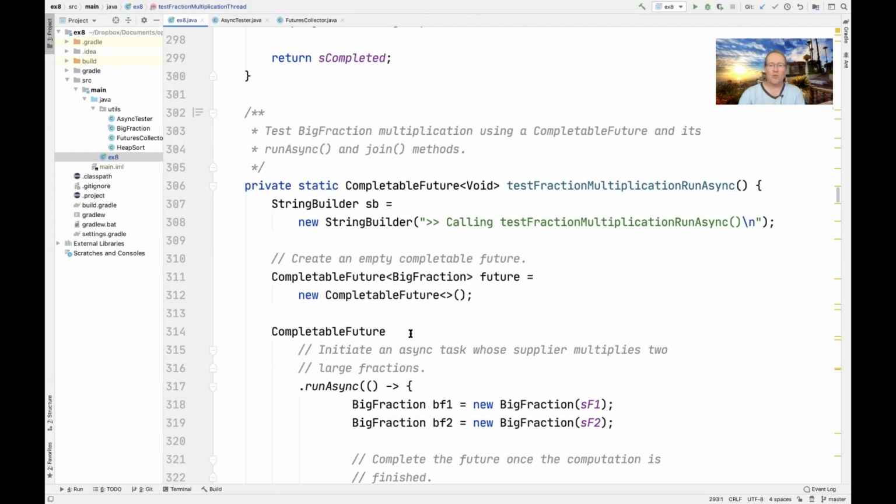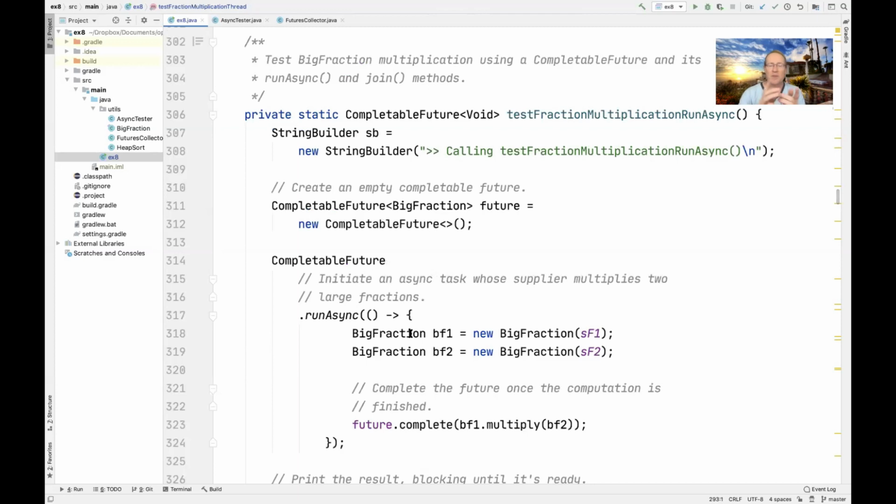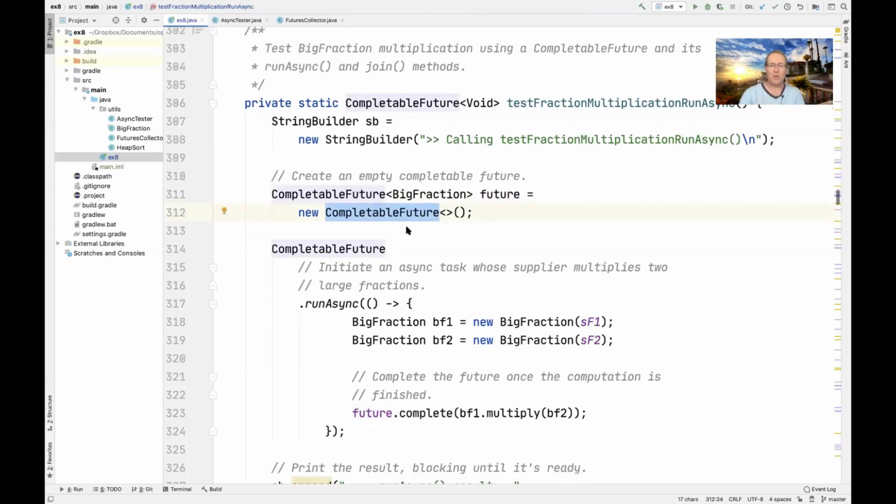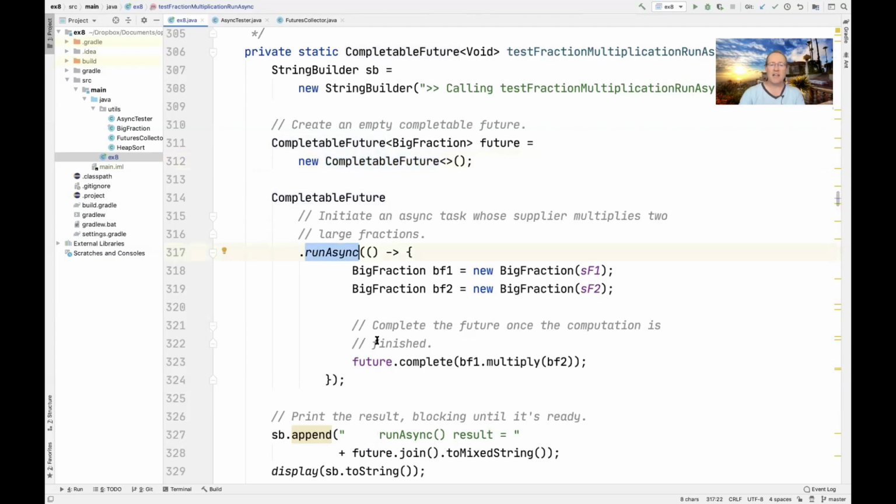So here's runAsync. The difference between runAsync and supplyAsync is that runAsync doesn't return a value. So it's basically a completable future of void. So there's no way to get the results directly. So in that particular case, here's an example where we kind of need to use an empty completable future called runAsync, which will schedule this supplier lambda to run in the background in the common fork join pool.